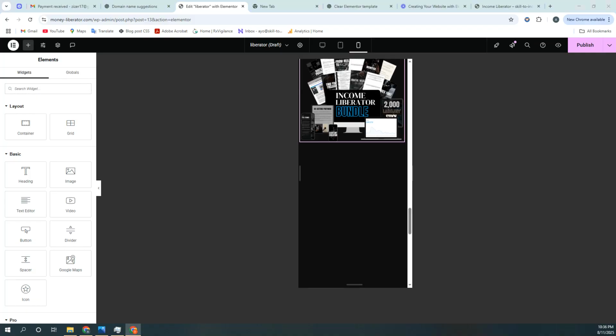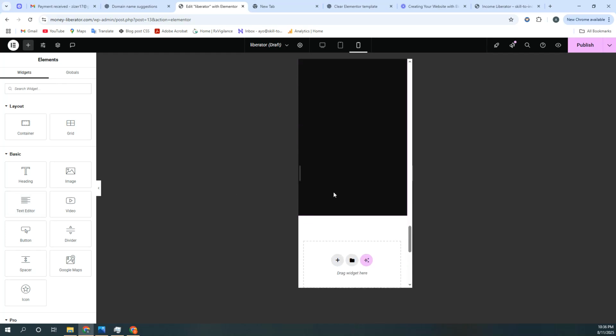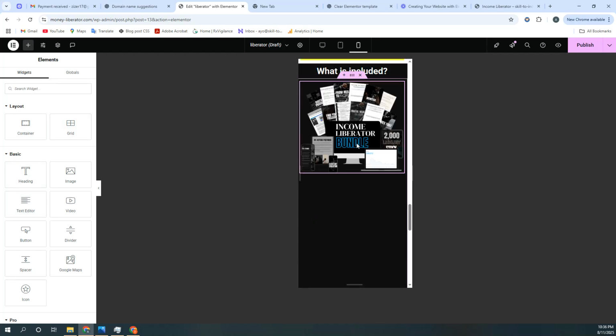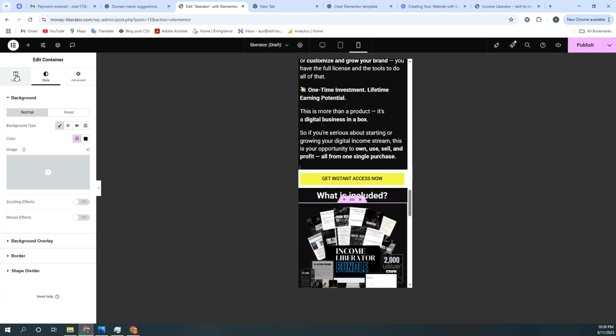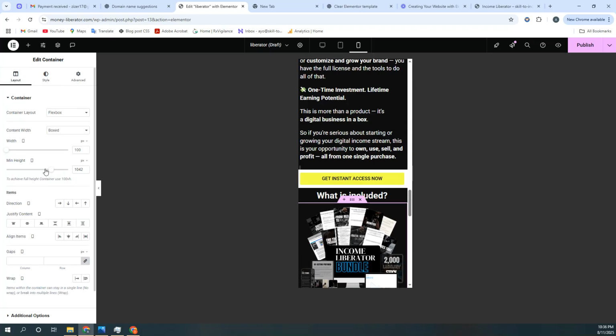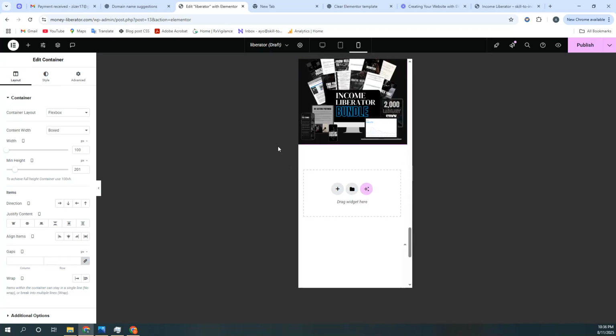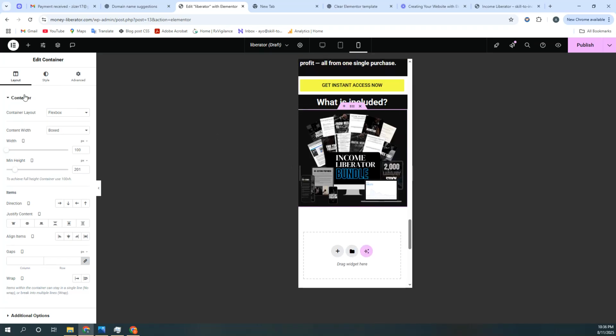I just want people to be able to read the content and know what they're getting, so I could come here and put a text editor. Oh, I think the height is too much. I did the container height. Just hold on to match with the image. Yeah, all right.